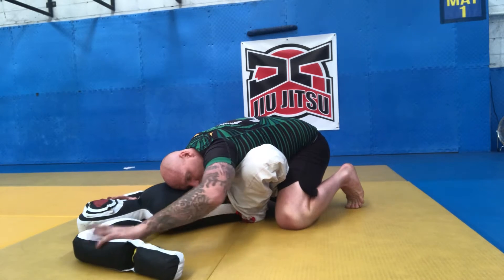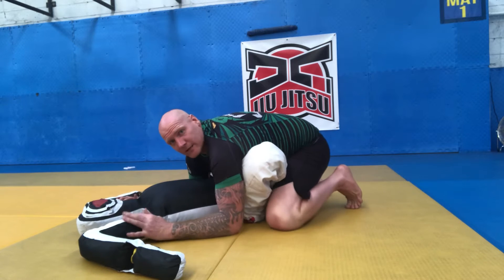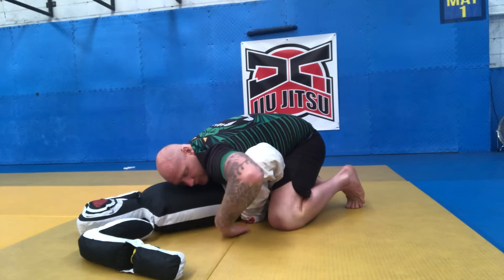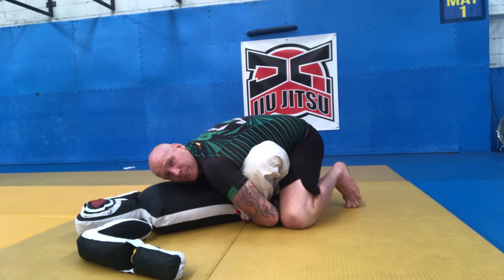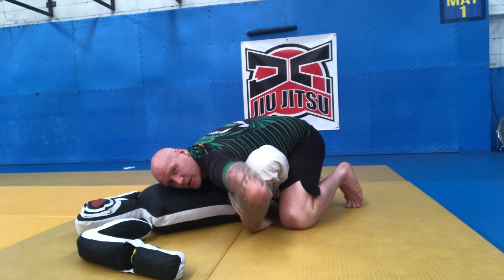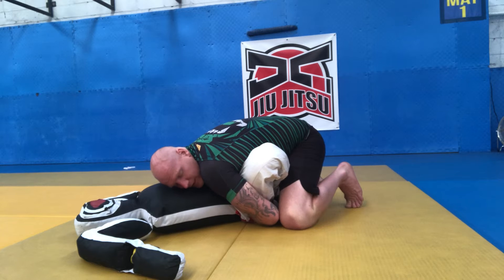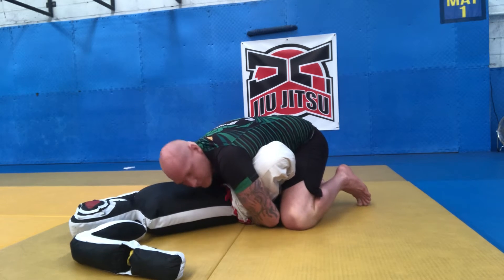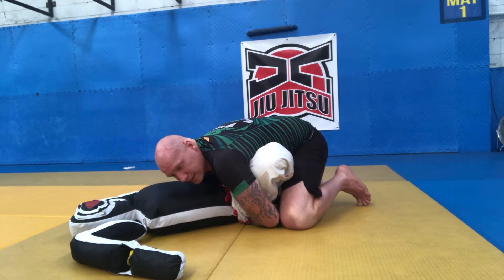After I establish my position and I'm keeping my partner's legs in close, squeezing my elbows in nice and tight, I'm gonna put my hands back and underneath and grip just under the butt. So I'm not going into a full body lock — I'm actually going lower down under the butt. I grab my hands together, squeeze my elbows in, put my head to one side. Pick whatever side you want to jump from, and my shoulder pressure will go into the belly.